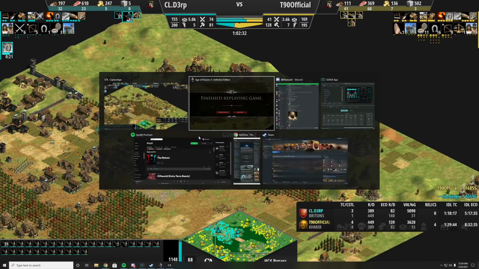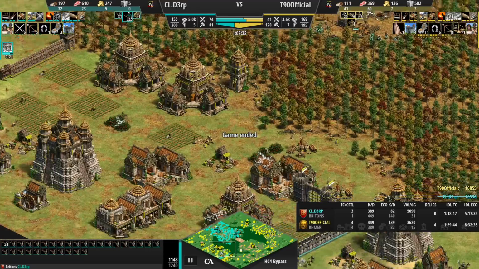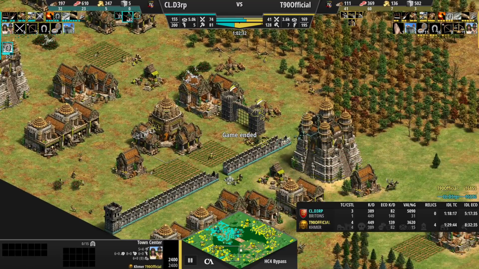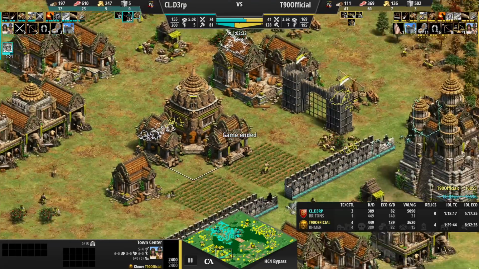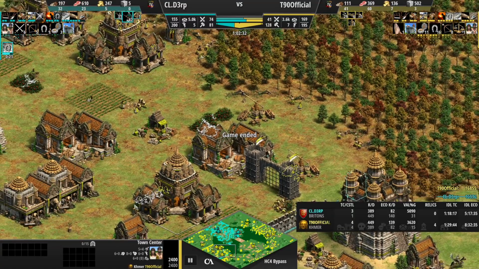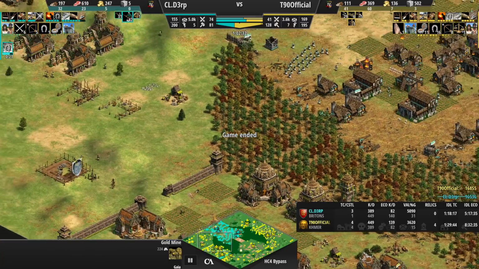Let's look at the statistics on that. Actually, before we do that, is there any gold left? It says I have 7 on gold. Okay, 250 gold there. Is that gold or stone? I can't tell. I suppose it might make sense. 5 villagers and 2, that's gold. So let's just say that's around 500 gold left.